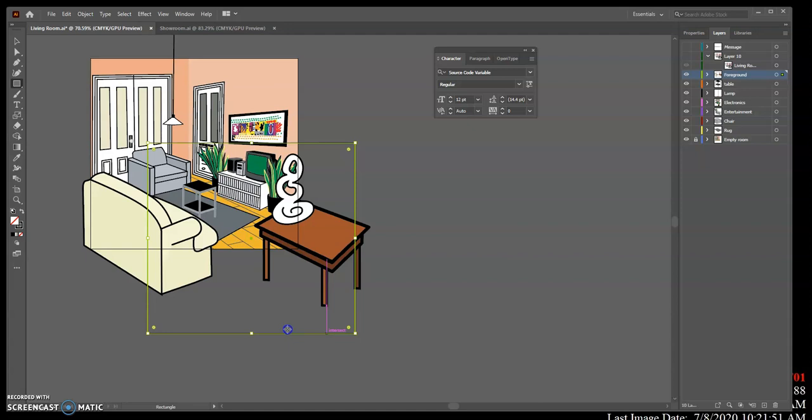Okay, so we're going to take this rectangle, let me get my move tool, and then move it over on top of our artboard, just like that, so that it matches up with all of the black lines around the outside of your edge. Okay, and we already have a black stroke. If you do not have a black stroke on your rectangle, then you need to make sure that you have one.